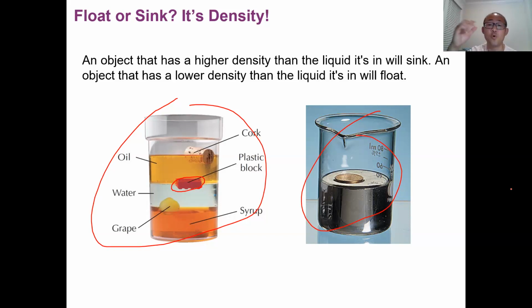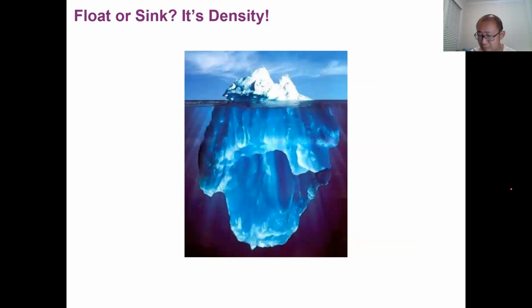And on the right, you can see that the coin actually floats on mercury, telling you what? The density of the coin alloy metal is smaller than mercury. That's why it can float. It won't float in water, it will sink in water, but it will float in mercury. Okay, this is also something interesting.